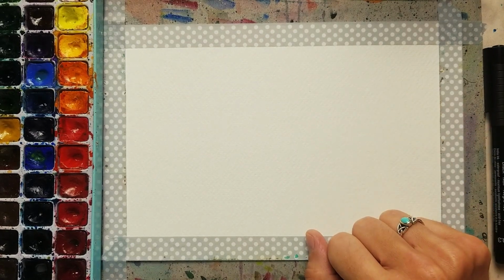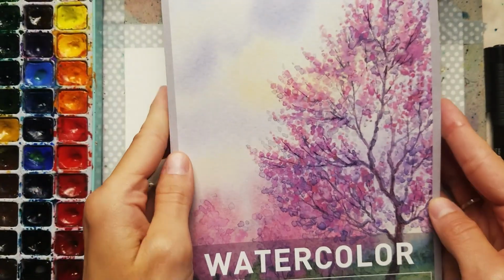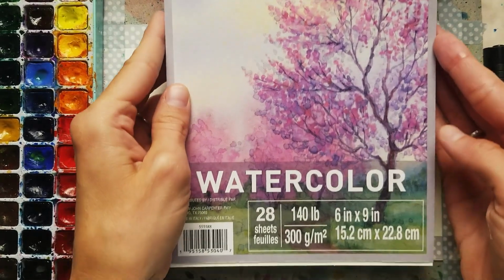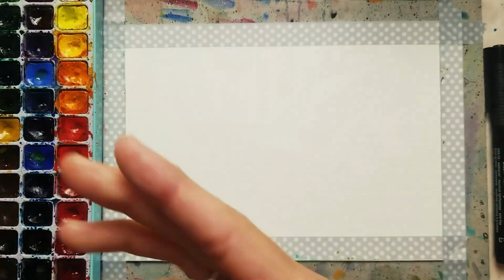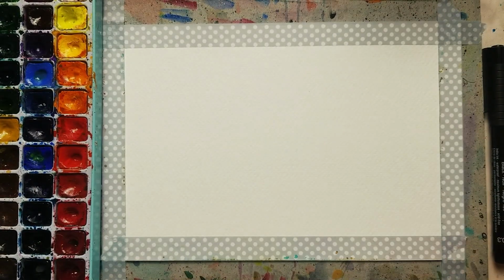Today we're taking it easy with a super chill watercolor doodle. For this project, you're going to need some watercolor paper. I use 140 pound. It's heavy enough to hold the amount of water we're going to be using today. You'll also want a watercolor brush or two. Any kind will do, whatever you like.